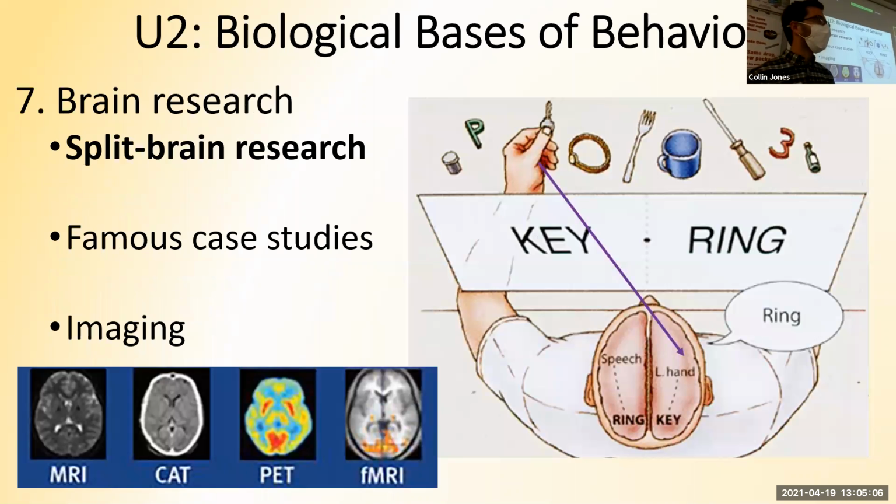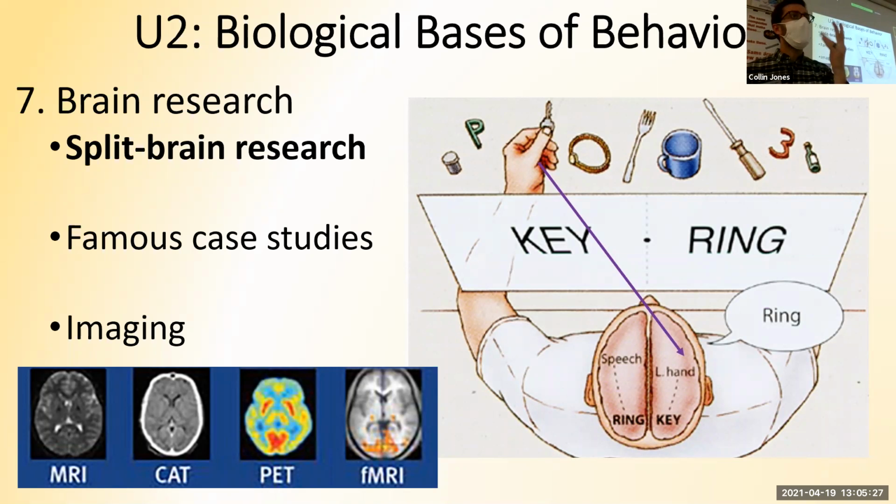All right, something else we talked about in Unit 2 about the brain, the split brain research. Take a look at this picture on the right. It's pretty crazy. We've talked about why someone would have to have a split brain procedure, right? Seizures, epilepsy, too much electrical activity. So what's going on with this guy? What two words are flashed in front of him? The words key and ring.